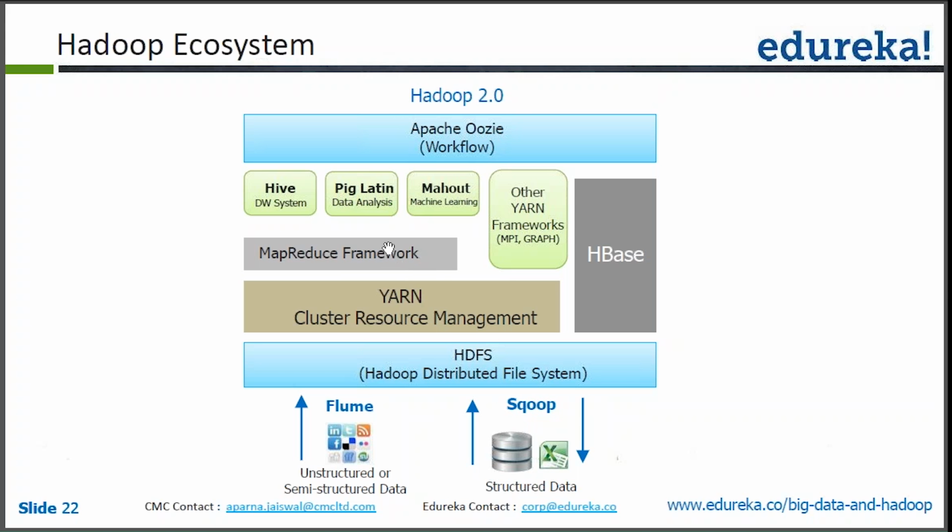For example, Hive. Everything is written like a statement, SQL statements. I can give select star from this particular data set where this particular column value is equal to this, and then do a join with this particular statement. All the input that I give is very similar to SQL statements. It was developed by Facebook and contributed to the Apache Foundation.